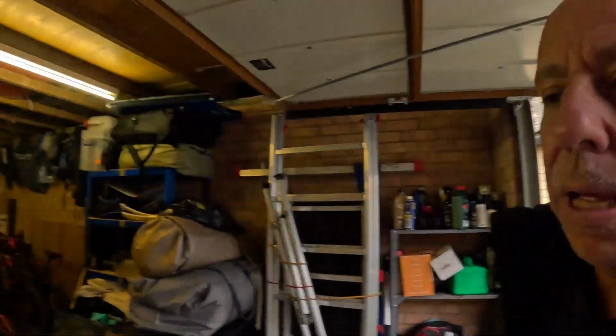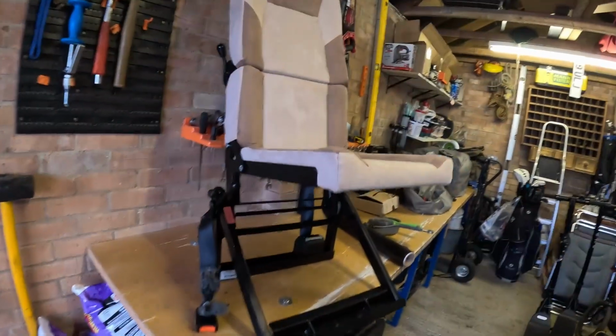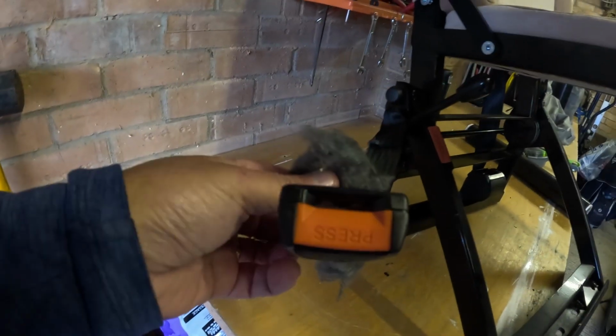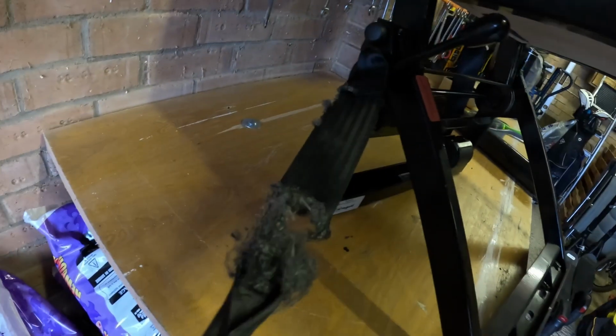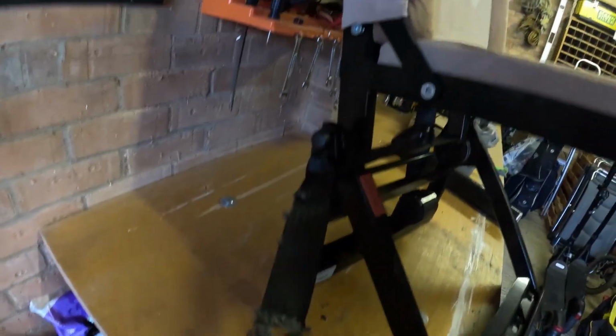I've just finished filming a little vlog on how to remove the travel seat. We had one in there because we took our grandson away a few months ago. The other one I thought I'd better check on. Been in the garage, it's all been sealed up, and yeah, look, absolute bloody disaster. A mouse has obviously gone through all the webbing. Obviously it's totally knackered, so I'm going to have to try and source a new one.